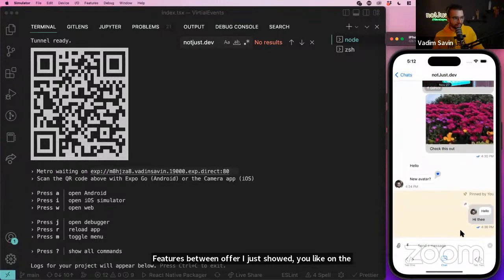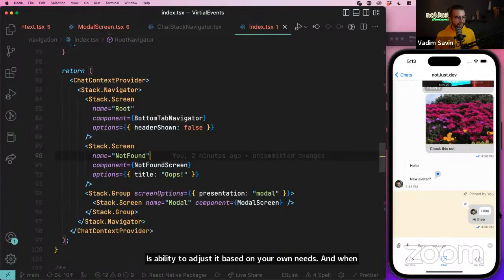You can also pin messages and they would stay pinned. You can start threads. You can send images and so on. It's really mind-blowing what's possible. You can see who reacted, everything is animated. And also what's important in these use cases is the ability to adjust it based on your own needs. And when it comes to Stream, you can basically adjust every single component that is predefined.